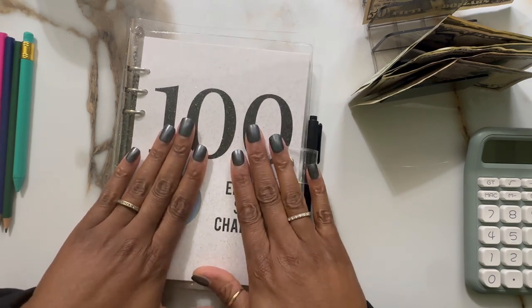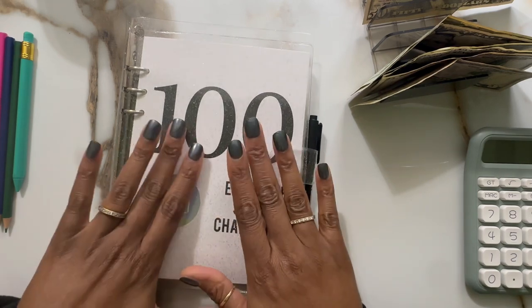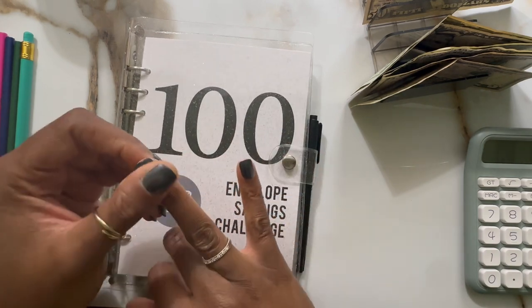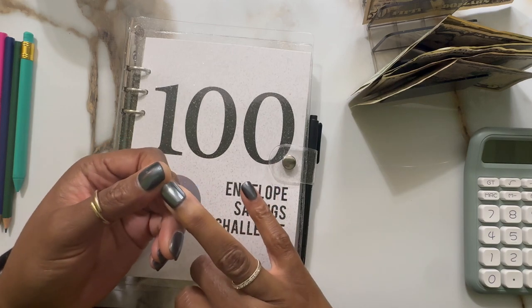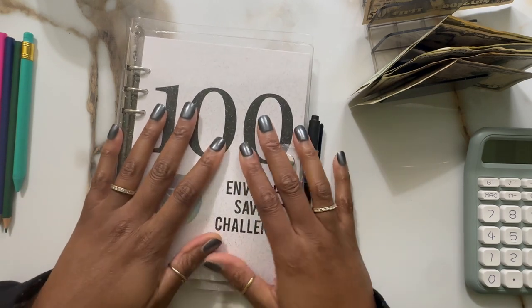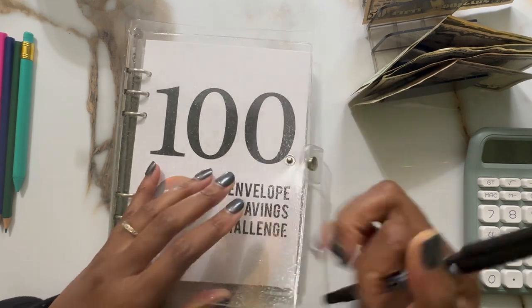They're kind of like a metallic smoke gray-ish black. I like it, I love the length — you know I'm a short girl and I love the color. The finish has been kind of peeling just with normal dishwashing and stuff, which I'm not a huge fan of, so I probably wouldn't get this particular style again, but I think it's cute for the short term.